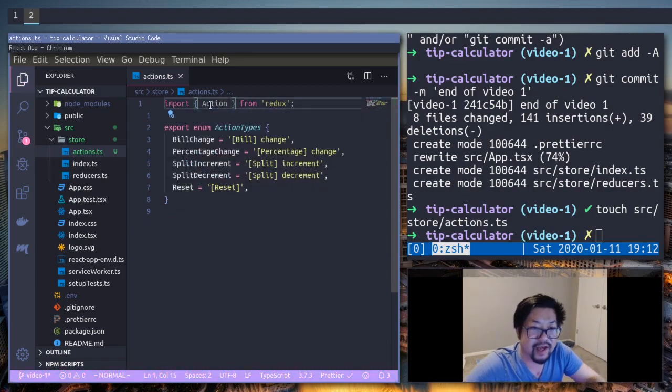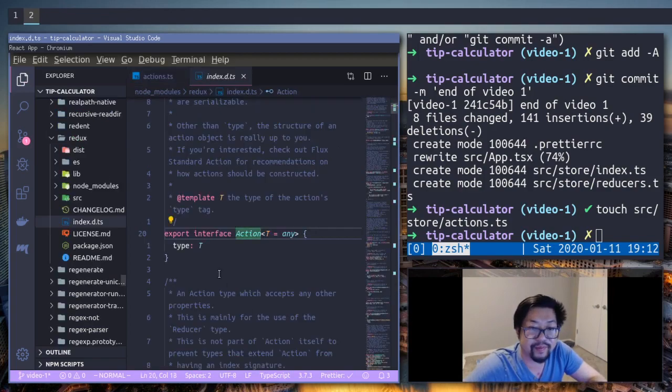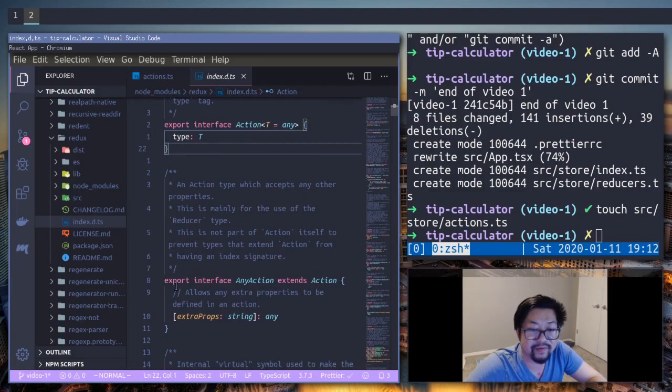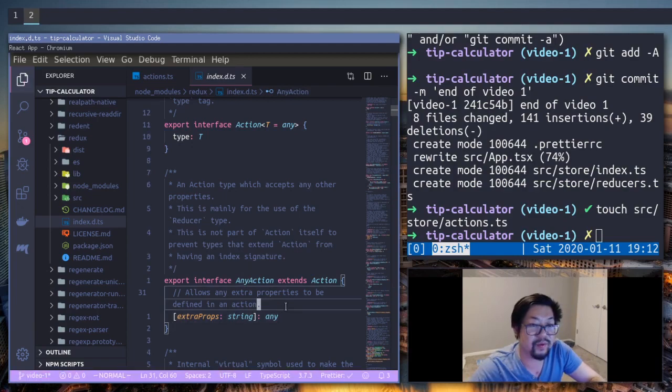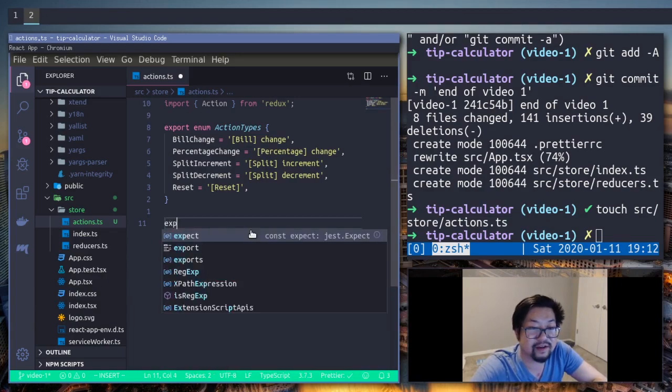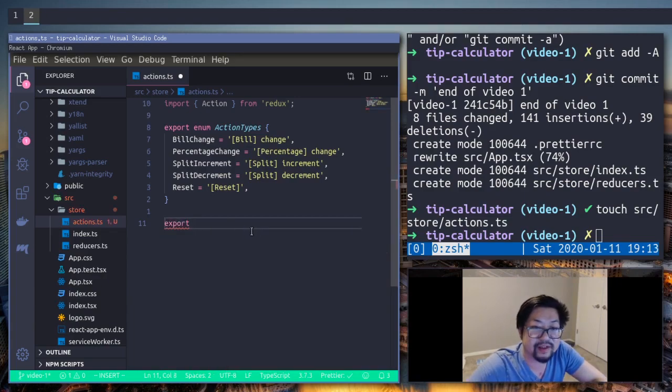So if we go into Action, the type here, it has to have a type, but it gets any action which has an extra prop. So you could add basically any type of data you want, and that's the reason why we're gonna create explicit types for each action. So for example, let's start with the first one.